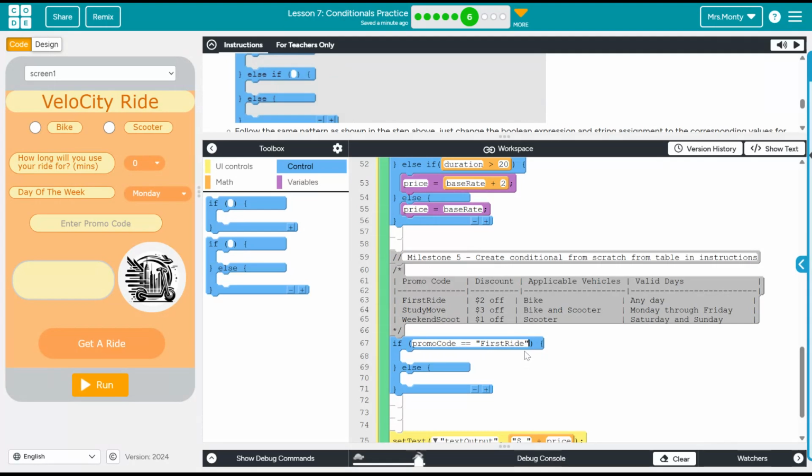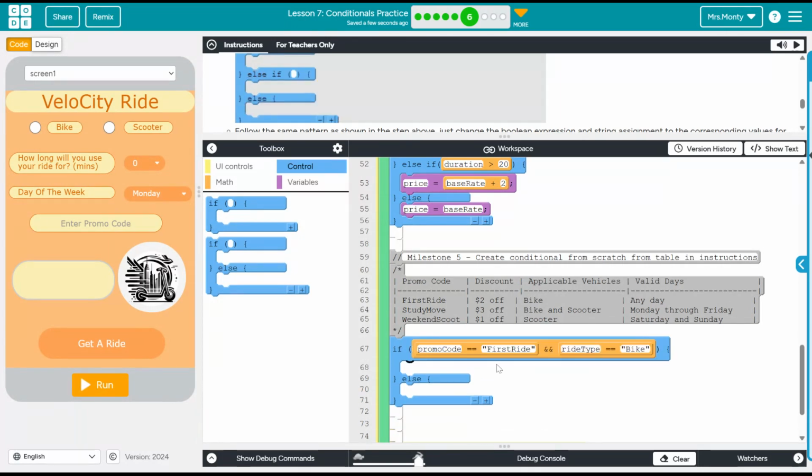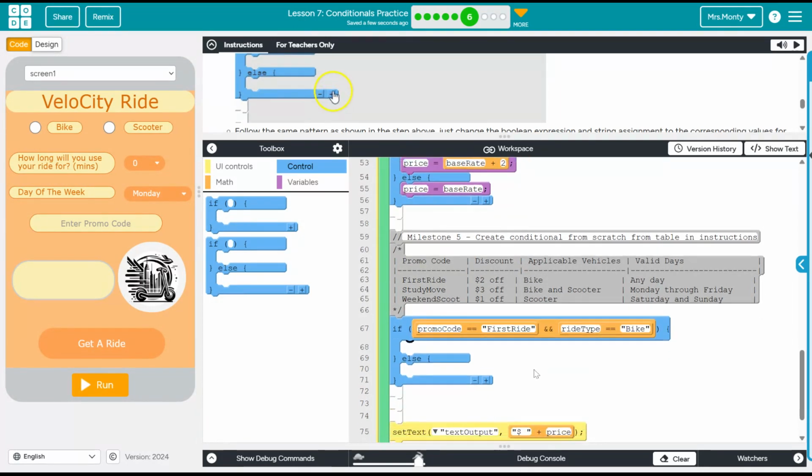But we also need to make sure that we are riding a bike, because this first ride promo code does not apply to a scooter. So if I have the promo code first ride and my ride type is also equal to bike, then I should be getting this discount.